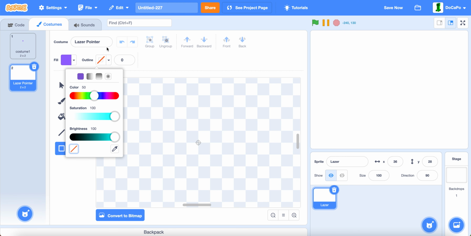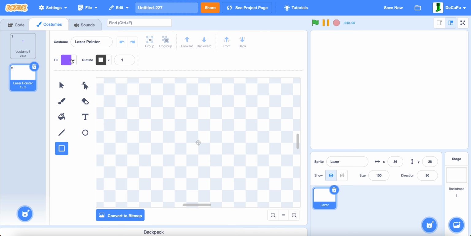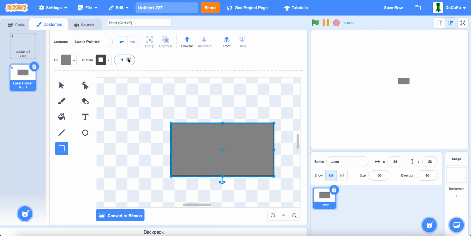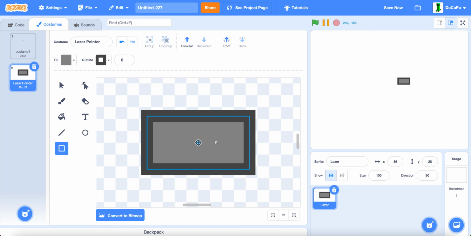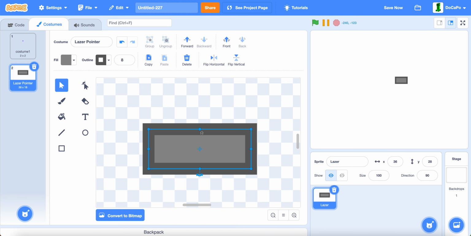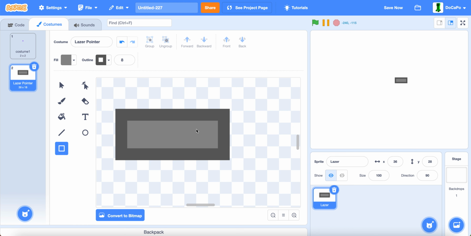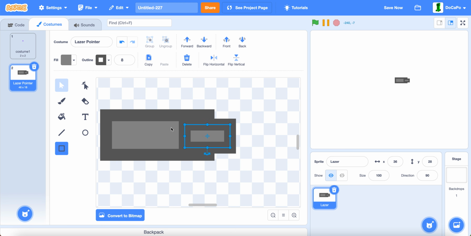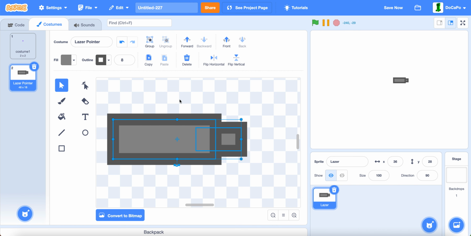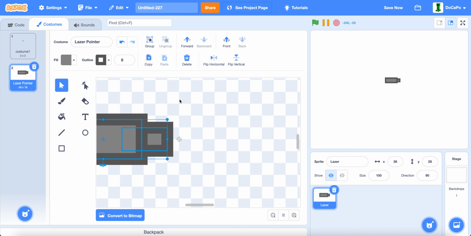Use the box tool, make the outline a dark gray and the fill a light gray. And make it a good size and color. Now use the box tool again and then drag a smaller one and make it go to the back and put it about there. Now move it all the way until it looks like this, where this is half.